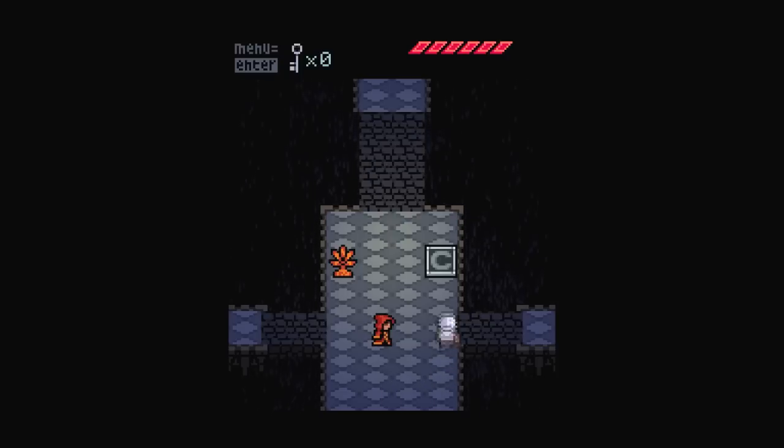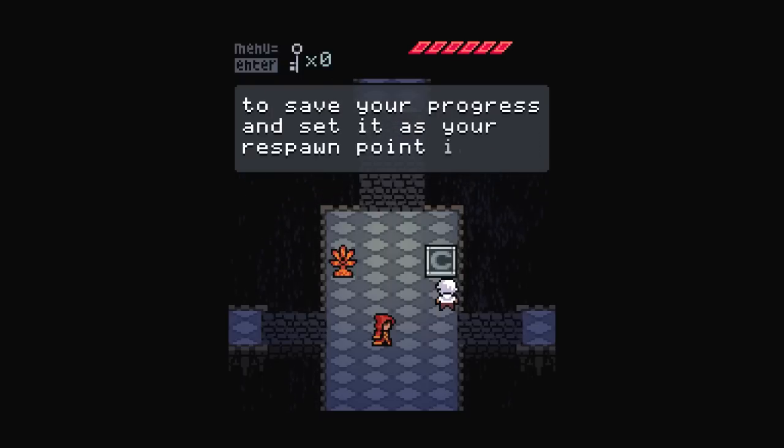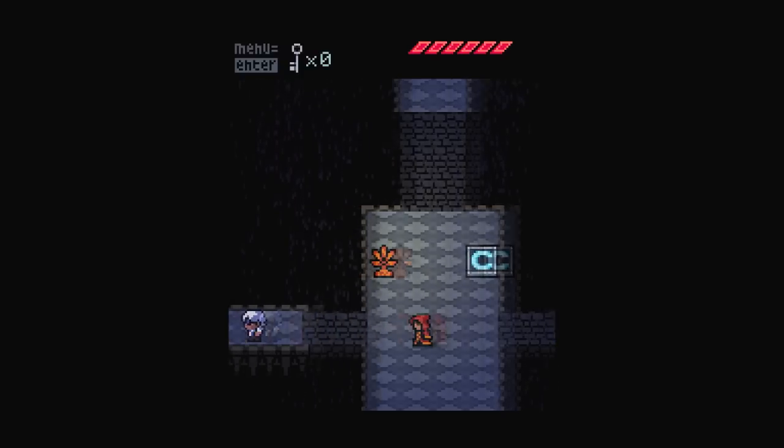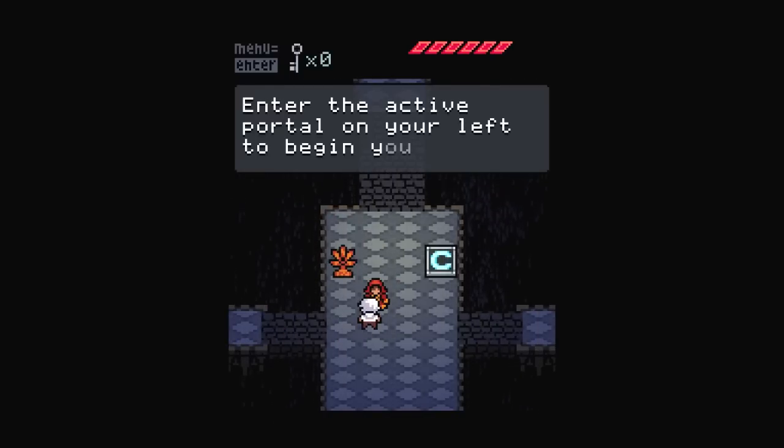So not really too much of an introduction here. I don't know what the Briar is, I don't know what the Dark Force is, but I know I gotta stop it. While standing on the checkpoint, press C to save your progress and set it as your respawn point if you die. I haven't died yet, but I hope I continue that trend. But I'll continue on. I don't think there's too much else in terms of what this guy's going to say.